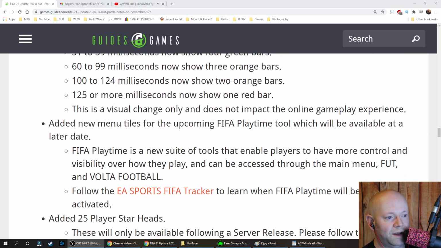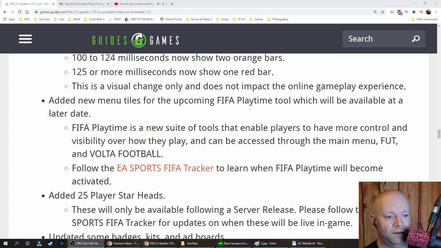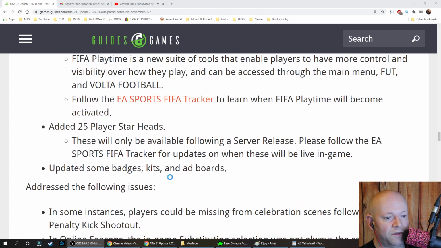Added new menu tiles for the upcoming FIFA Playtime tool, which will be available at a later date. FIFA Playtime is a new suite of tools that enables players to have more control and visibility over how they play and can be accessed through the main menu, Volta Football. Follow the EA Sports FIFA tracker to learn when FIFA Playtime will become activated.